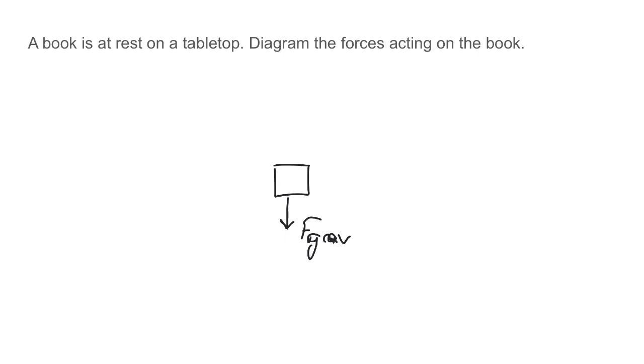Now I ask myself the second question, is it being held up by something? Well, it's on top of a tabletop, and so it is being held up by something. And because it's at rest, I know that these forces are balanced. It's not accelerating, it's balanced. And so I draw the normal force, because it's coming straight out of the tabletop, the same length as my force of gravity, so I know that they are balanced with each other. They are equal in magnitude and opposite in direction. One is pointing up and one is pointing down, but they're the same length arrow.